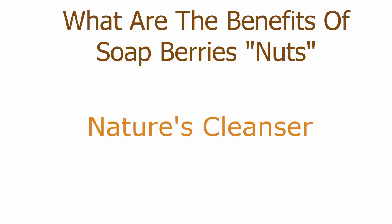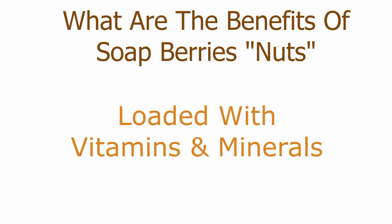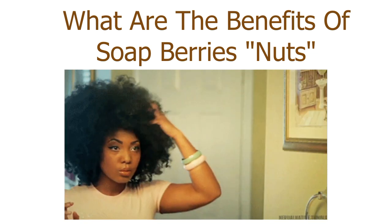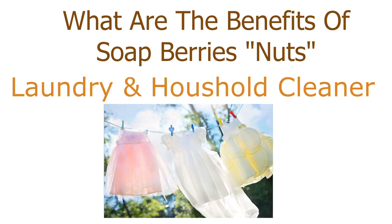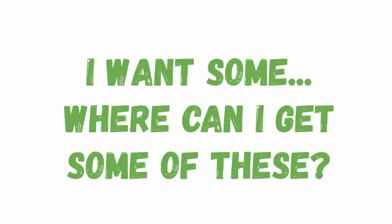So what are the benefits of soap berries? It naturally cleans, it promotes hair growth, it's loaded with vitamins and minerals such as vitamin A, D, E, and K. And it also helps your hair with lots of volume. I've been getting a lot of that. It serves as a laundry and household cleaner, and it's antimicrobial. Yay, no more bugs.